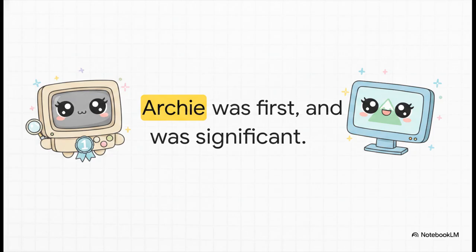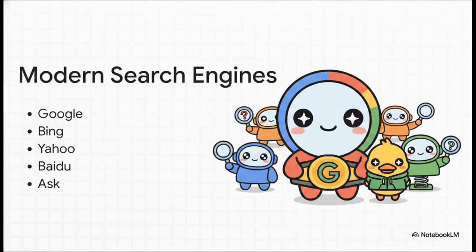Later on, as the web really started to grow, we got the most significant early web search engine, Alta Vista. Before the modern giants took over, Alta Vista was literally the ultimate go-to guide for finding data online. And what do those modern giants look like today? Well, we have commercial search websites that are absolute household names. There's Bing, Yahoo, Baidu, Ask, and of course, the undisputed heavyweight Google.